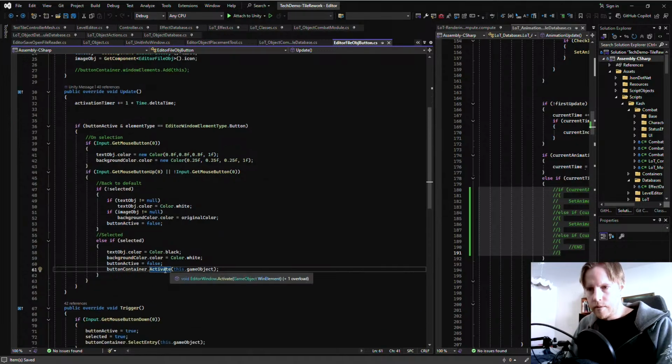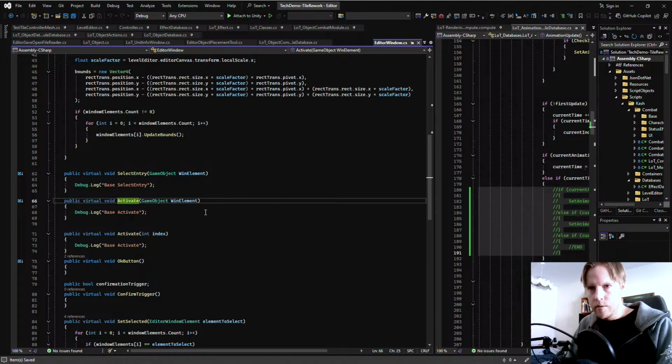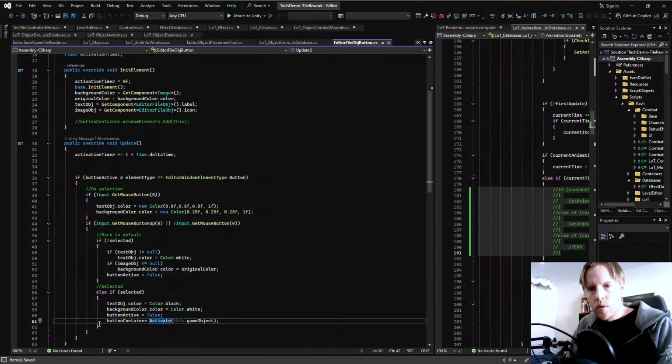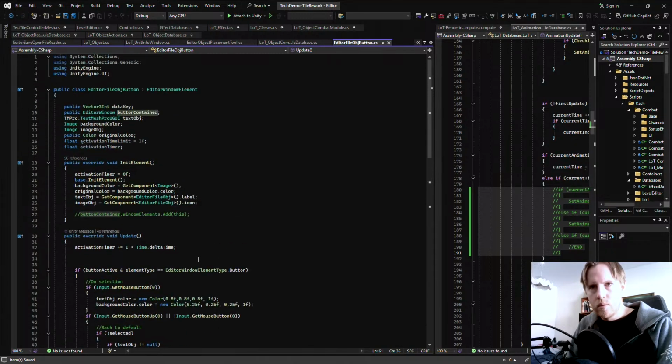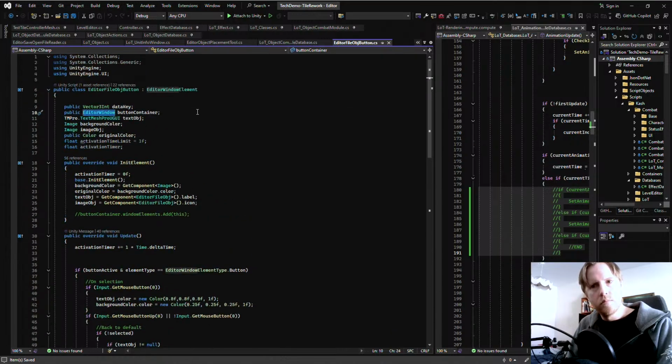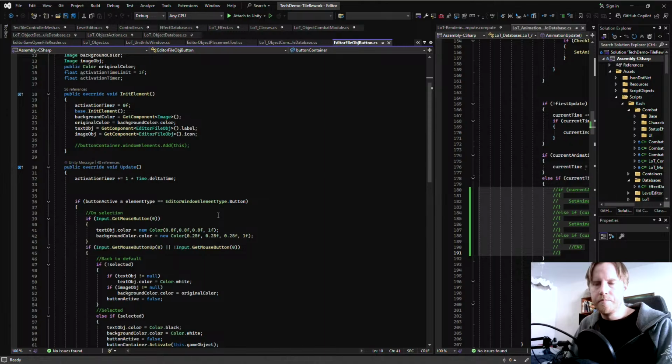And that's an activate that is overridden. So I have no clue. Editor file object button.